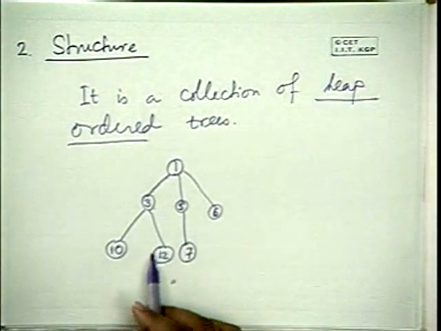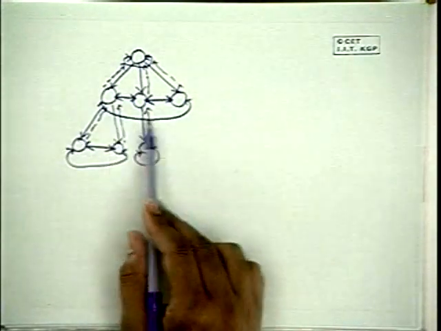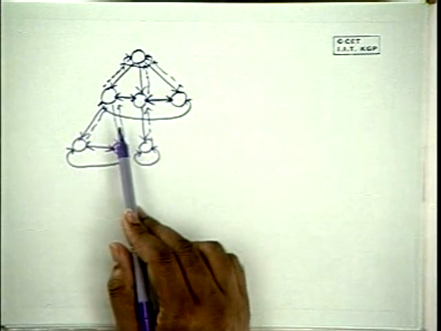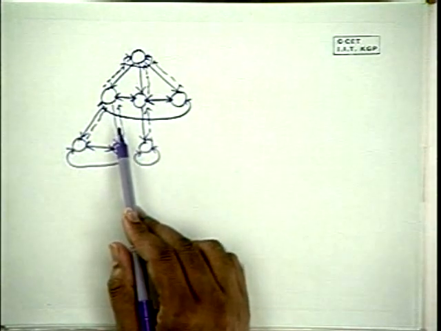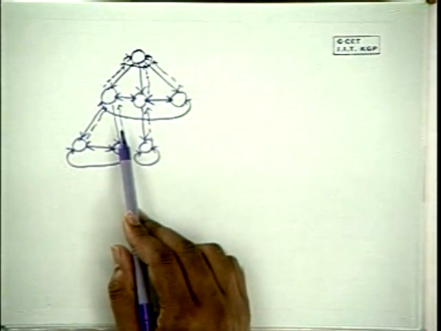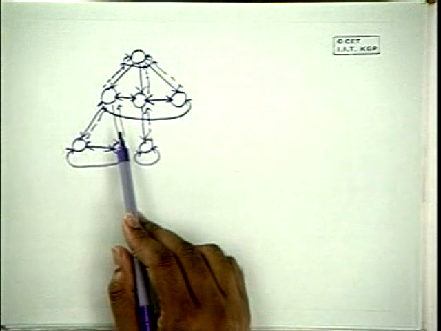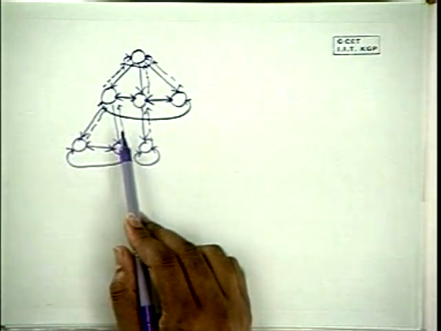So this is the representation of the previous tree which I just drew. This is one heap ordered tree. So this is the way we will represent it. All the siblings of one node will be connected by a doubly linked list. Why doubly linked list? Because in the doubly linked list, if a pointer has been given to a node, deletion of that node from the list is an order 1 operation. Otherwise, it's not an order 1 operation. If it is a singly linked list, you cannot delete one node in order 1 time, because there is no way you can get the pointer to the previous node. But if it is doubly linked, you can get the pointer to the previous node immediately. So that's why everything is doubly linked.